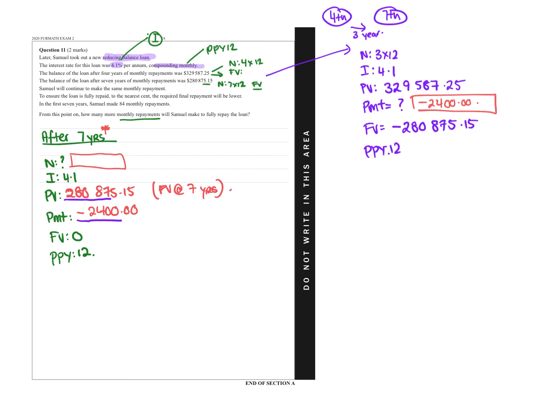Okay, so we do that and I get 149.7. Now, how many more monthly payments to fully repay the loan? So 149 he hasn't quite paid. The 150th will still be a repayment. It will be shorter, but they just wrote how many more monthly payments. So 150 more monthly payments. Even though the last one will be adjusted, it's still a payment. So 150 more monthly payments. That's how we found out. Okay, and that's the answer.